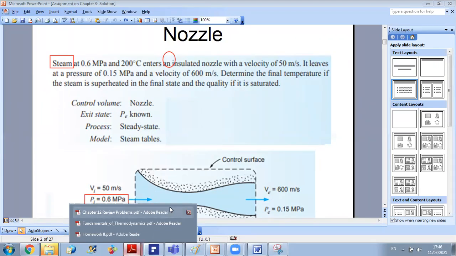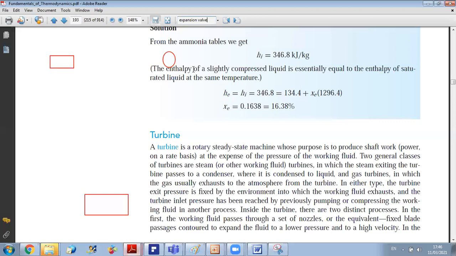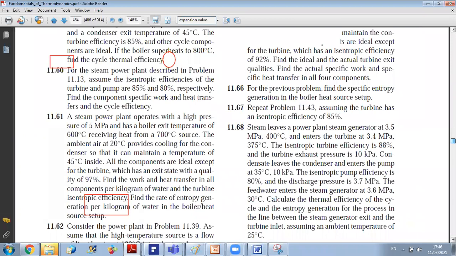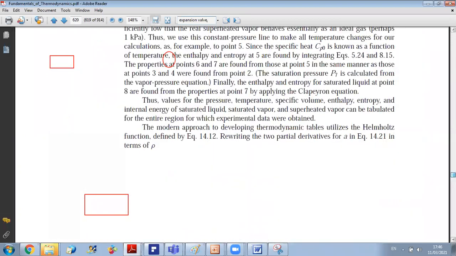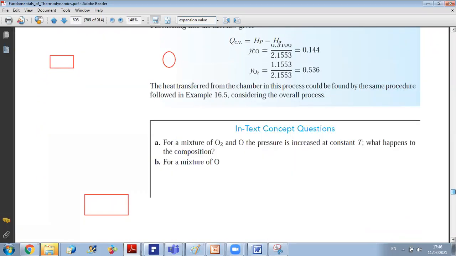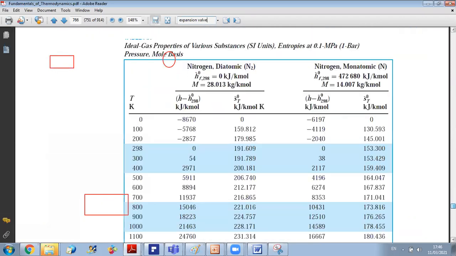I will open the book now. This is the book, Fundamentals of Thermodynamics. You have the link. Please try to download it within 1 week, today or tomorrow, so you don't forget. At the end of this book, you have an appendix containing all the tables we need for the calculation of the properties of steam, of some refrigerants, and of some gases. Let me introduce you to the appendix.